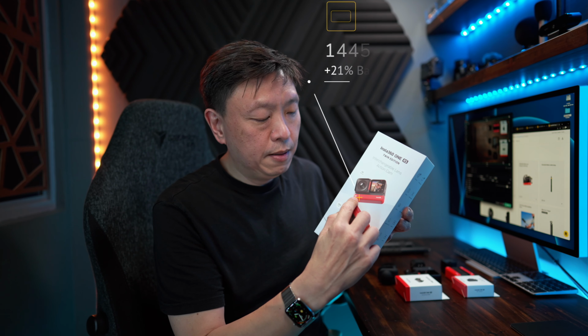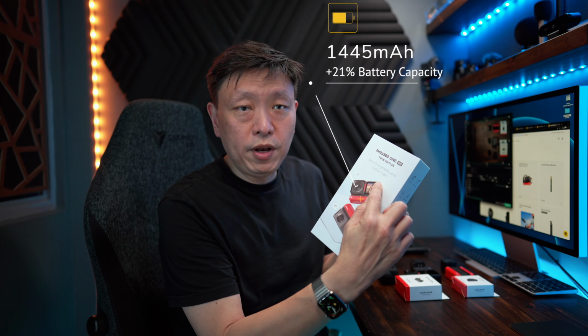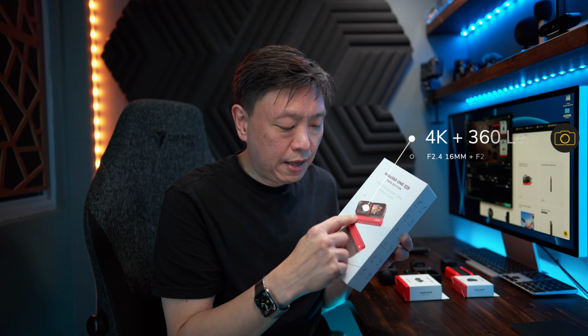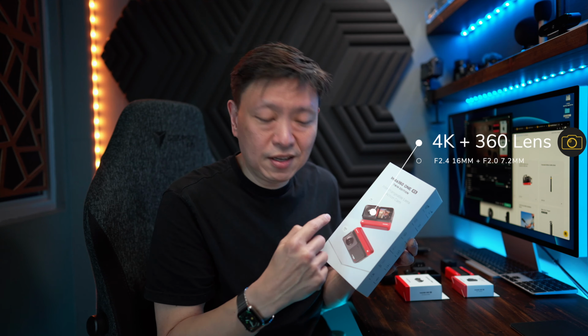In other words, the battery, the core with the screen, as well as the lens with the sensor, are completely removable. This is the Insta360 1RS Twin Edition, and the Twin Edition comes with two cameras. One is the 4K camera, and the other one is the 360 lens.